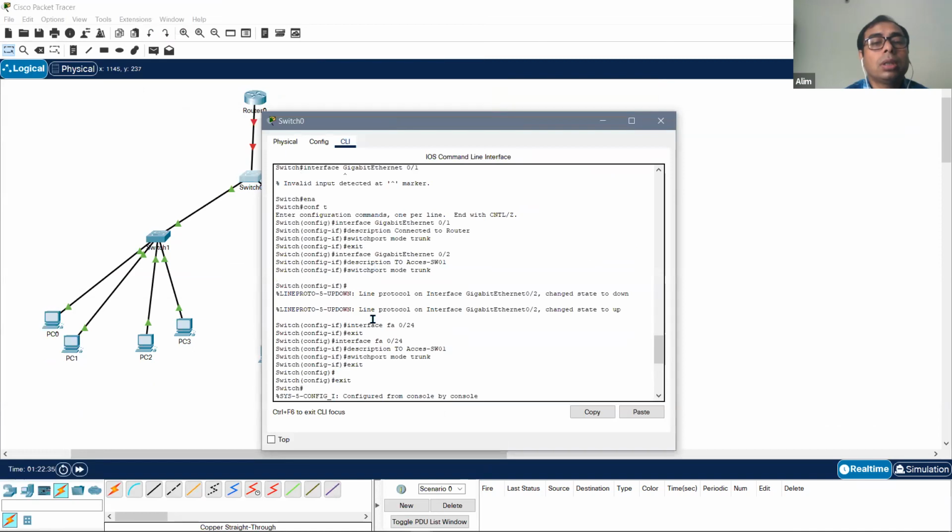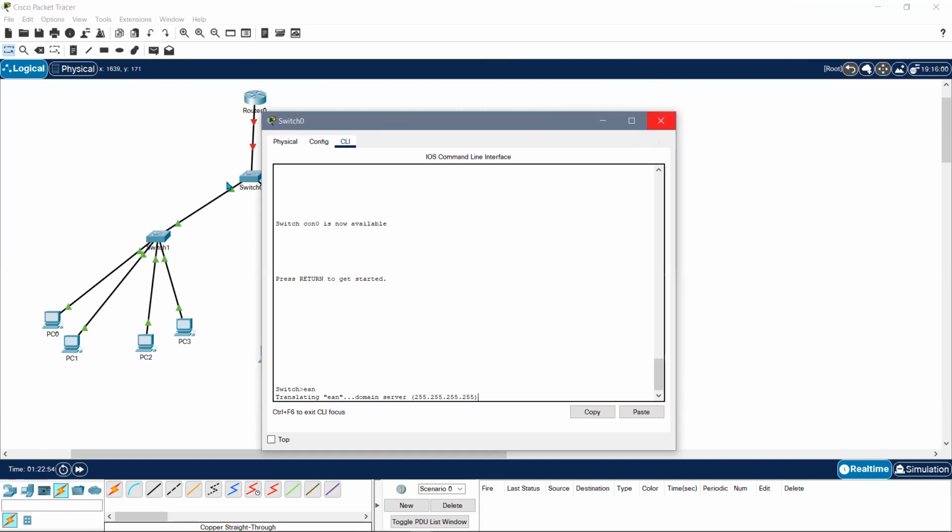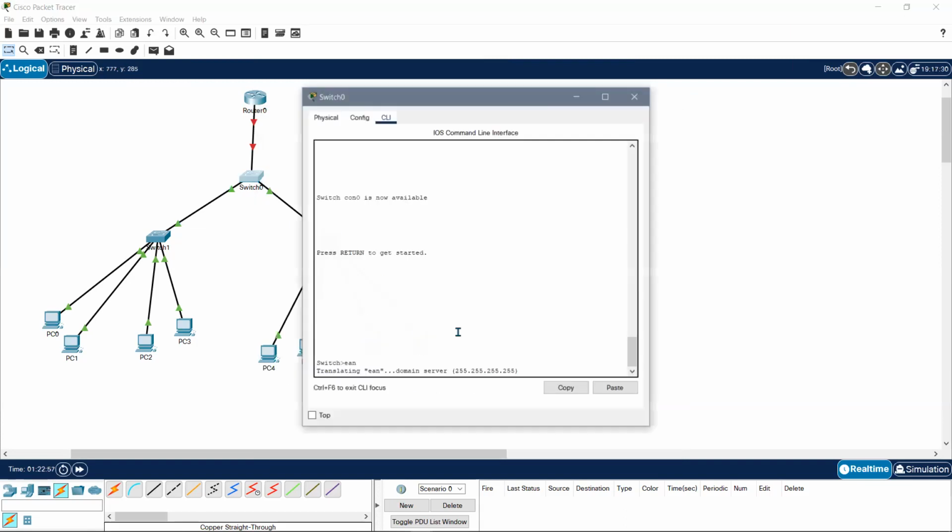So, the running configuration. Enable, just enable. I'm trying to type enable, but it's not working.